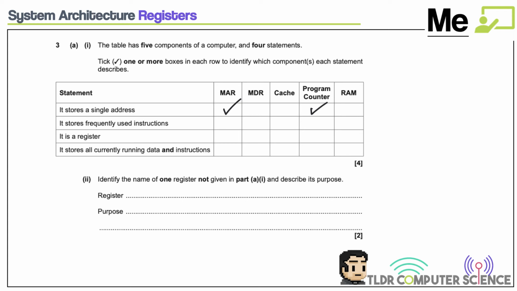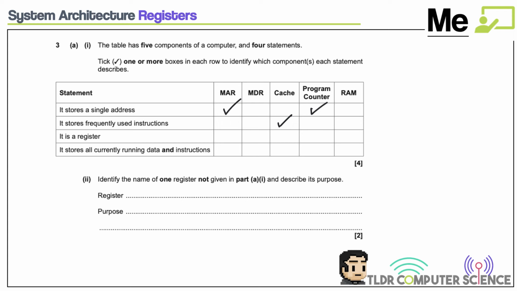This is a bit where I disagree a little bit with the exam board, in the sense that cache in a modern architecture often holds data as well. But whatever. This is not computer science according to me, it's computer science according to OCR. Could you not also say RAM, because among other instructions, it does also happen to store them? I suppose, but cache specifically stores frequently used instructions.